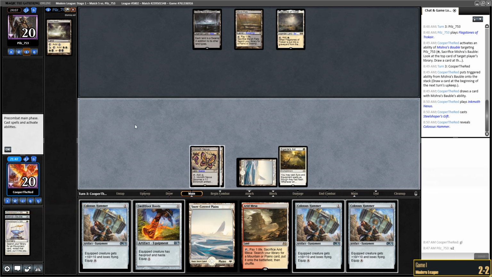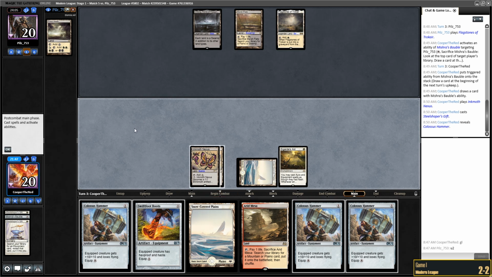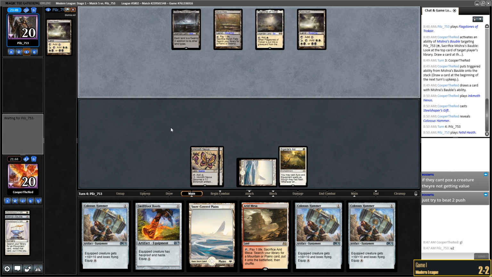So should we even bother attacking for 1? Probably not then, right? No, just don't give them a card for their removal. If they can't pox, they're not getting value. Yeah, that's very true. Smallpox needs a creature on the board on our side. Otherwise, they're losing value. I guess Flagstone sort of equals it out. Just try to beat 2 push?